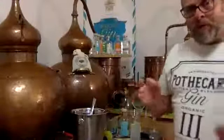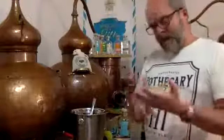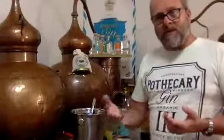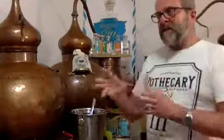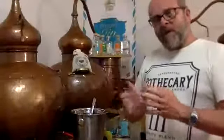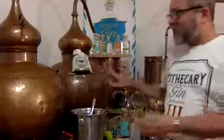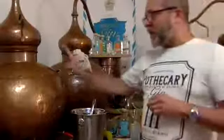One of the reasons is, as I say, the process of production is different. It gives me greater control over each individual distillation for each botanical, which means I can assess each one in terms of character and also quality as I go. The key one, obviously, is juniper. So I use these two guys here. They're the main stills that I use for juniper predominantly.